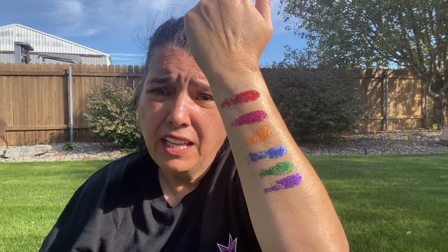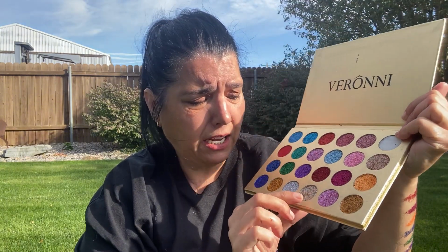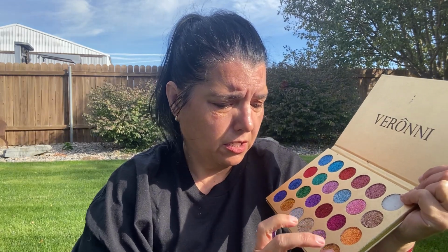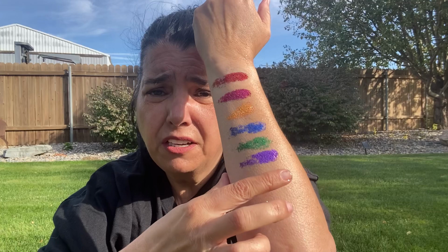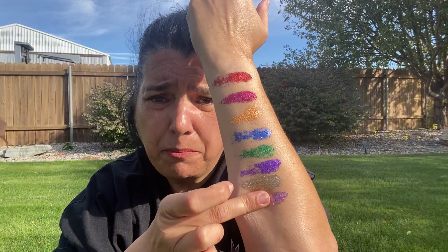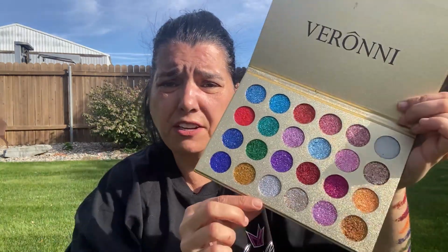Like I say, some of them do come on a little patchy, but you can keep packing it on. Now the last one we have is the goldish, another pink, and I want to say this is like a lighter gold. And they're very, very soft, you guys. There's those. Or no, I guess that's the silver, sorry. The pink, and then here's the gold. Now we have the silver.